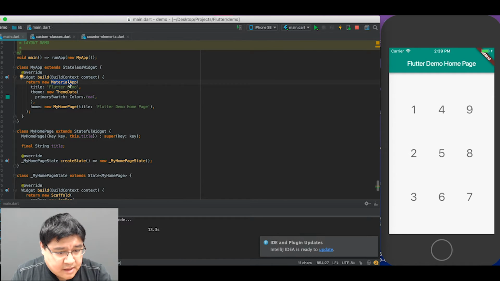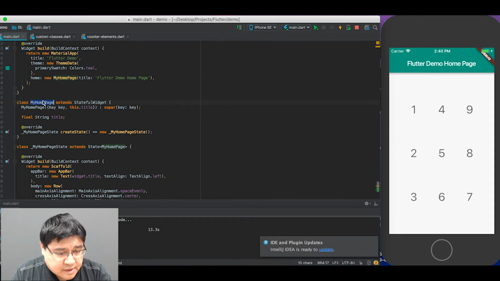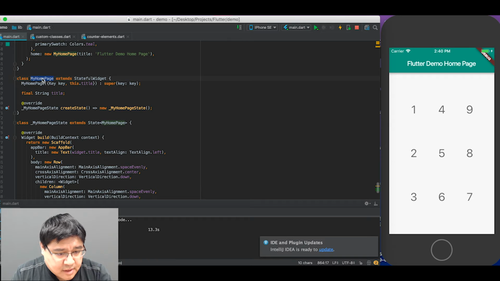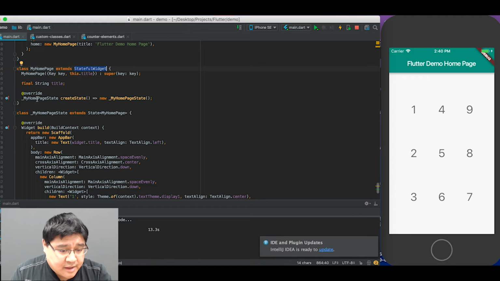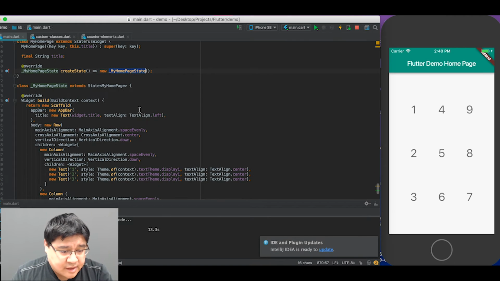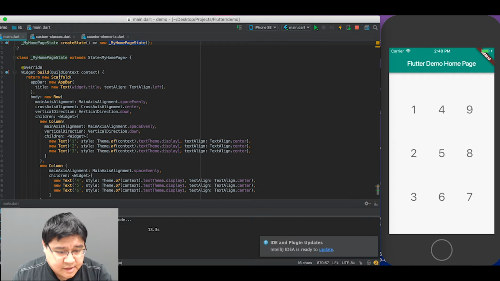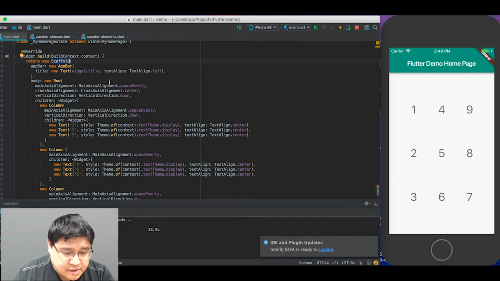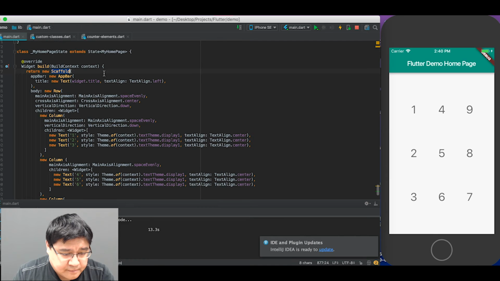The void main is the main function that you want to run the app, and as you can see here, MyApp refers to this class here, and it digs a bit deeper, so it will build a widget returning a new MaterialApp, which is the Material framework that is used. So you've got the title and the theme data, which you can choose, the Material themes you've got, and the home page is your home page here.